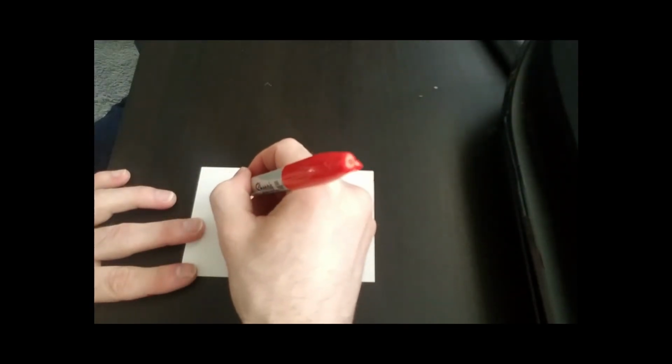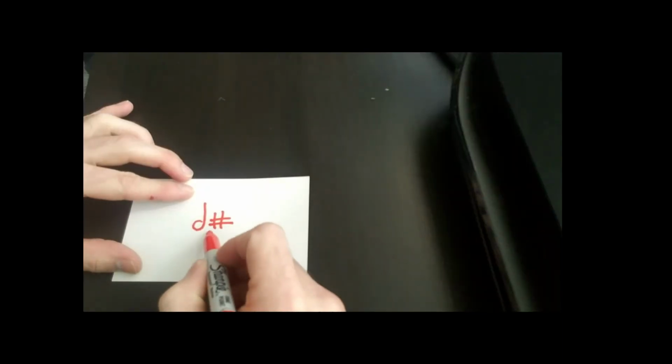Now remember, it looks a lot like a hashtag or something that is pointy, perhaps, or maybe even a tic-tac-toe board. And here is what it looks like when it's drawn next to a note. You don't have to draw yours next to a note. You can just draw the sharp sign.